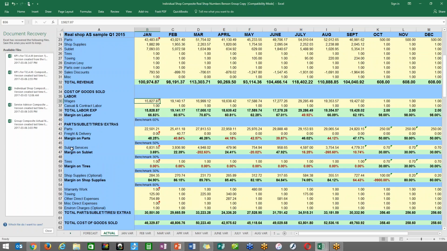Now, the cost of goods sold, we believe that labor is a cost of goods sold. You sold labor, you paid for the labor, and you want to make sure that you see how much you paid. And if you click this on here, you're going to see that it's the technicians and apprentices, their wages go here. To be clear, this does not include what we would consider a payroll benefit or a burden.